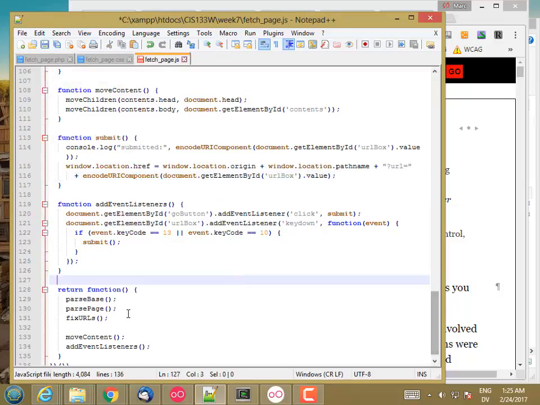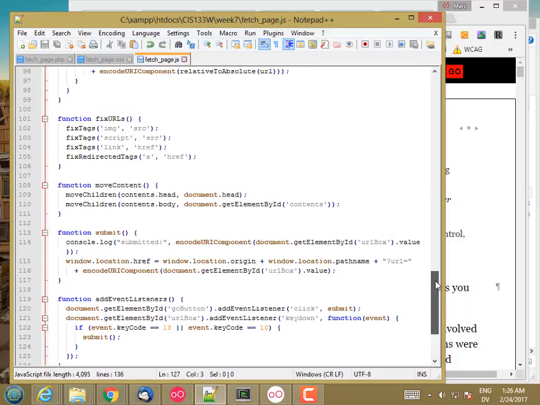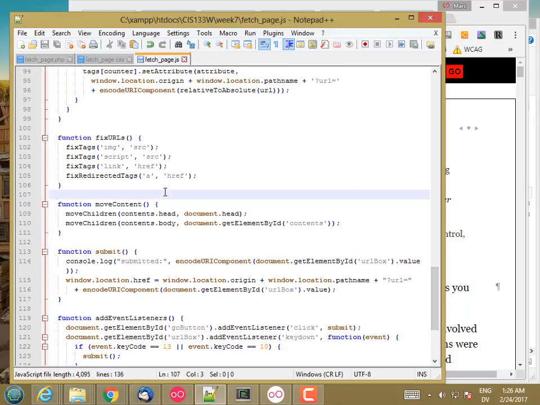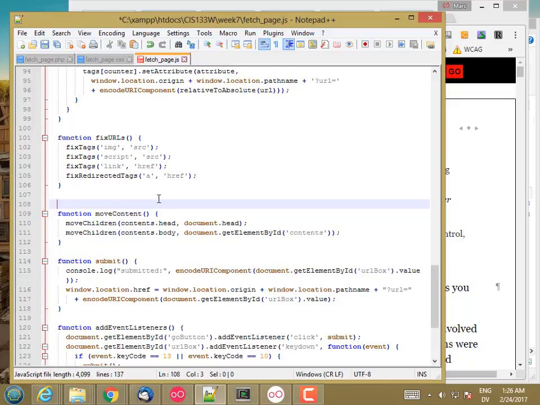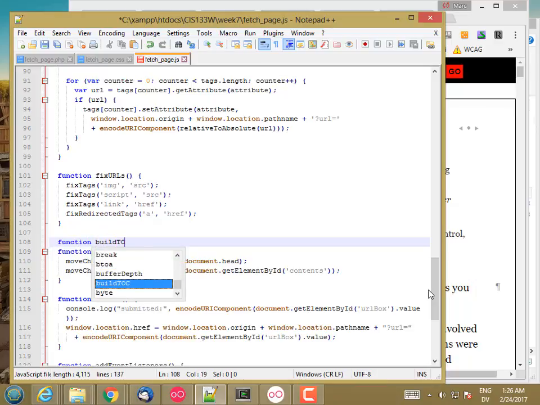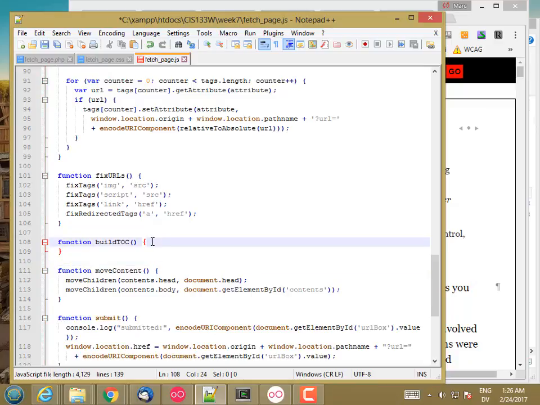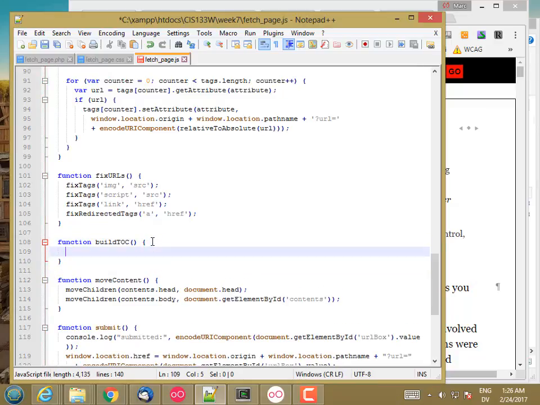So let's go ahead and add a call to build table of contents. And let me put that after fix URLs and before move content so that the code is roughly in the same order as I'm calling it in my main function. And this is going to be fairly complicated, so I'm going to have some local variables and some local functions that are going to help me along.